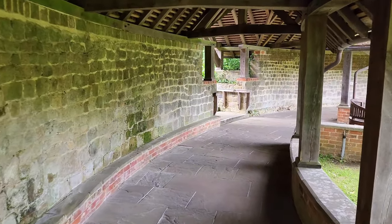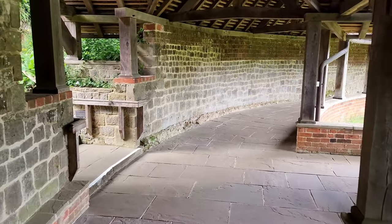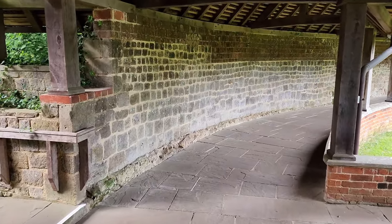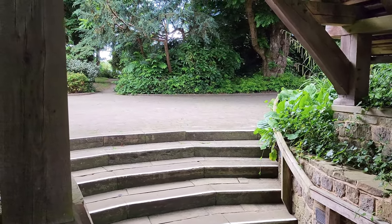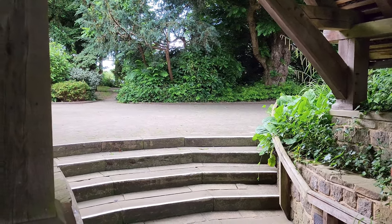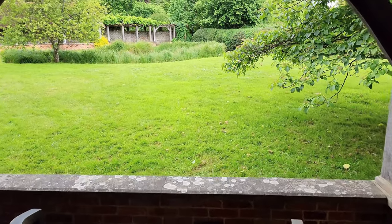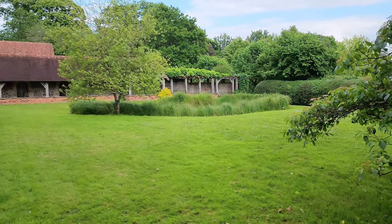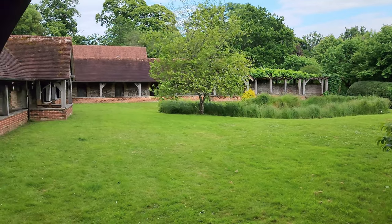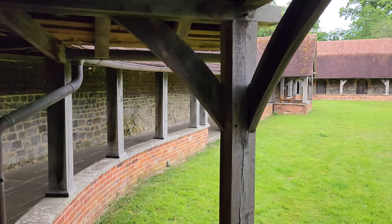So you can walk here; one can sit protected from the rain, from the sun, sit down, have some Dhamma discussion — some discussion of the Dhamma. People can come in all day and enjoy the peaceful, quiet atmosphere of the monastery, sit on a bench in the cloister, overlook the little pond and the lawn surrounded by the cloister, or just walk. That's a nice thing you can do in a cloister: walk even if it's raining, even if the sun is a bit strong.